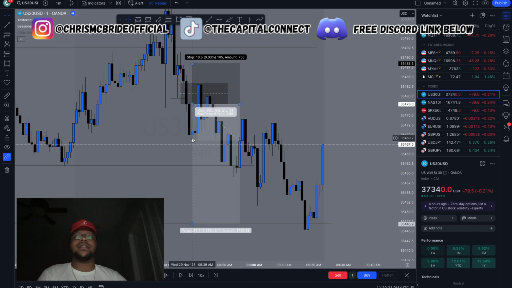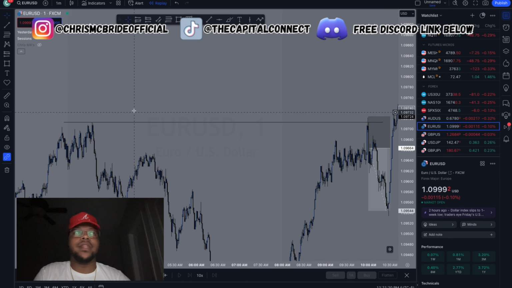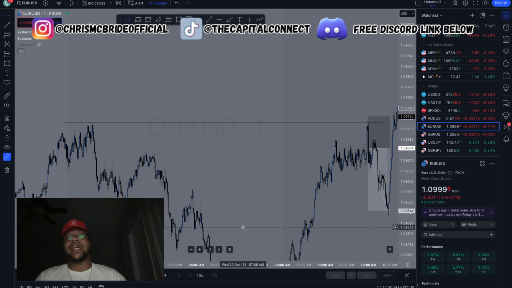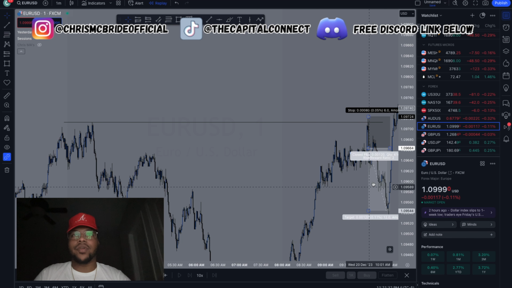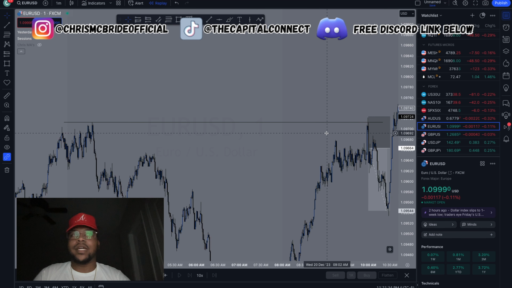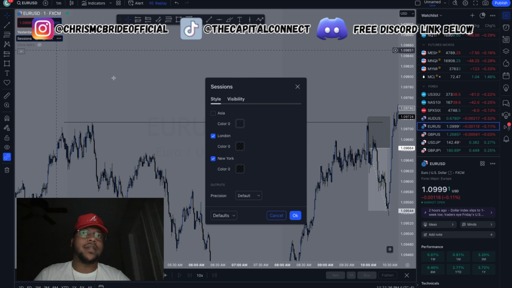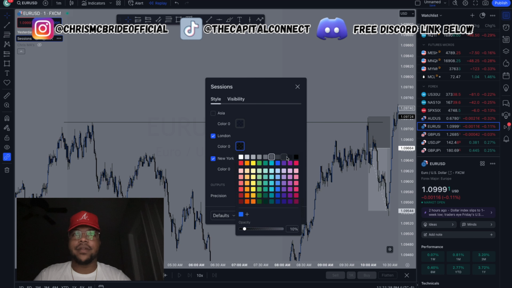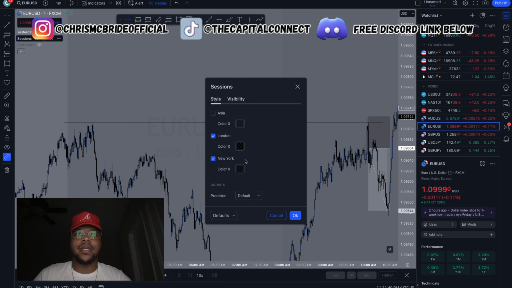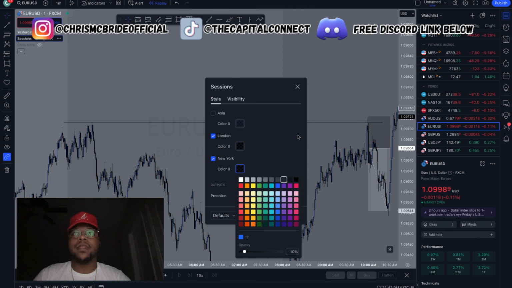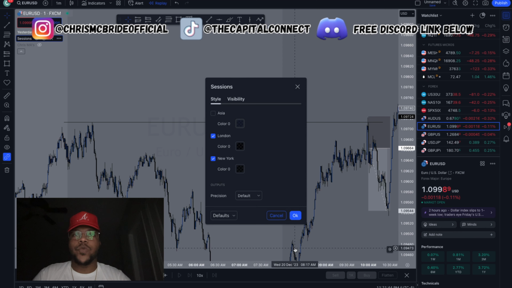Now let's get into the second example that I have for you guys. Staying on the 1-minute chart, I have another example, and this time it's on EU. The setup we are going to be looking at is the sweep of a session high. This little gray area sitting right here, I should probably change the color on these so you guys can see it better, so let me do that right now. Okay, yeah, that's way more clear.